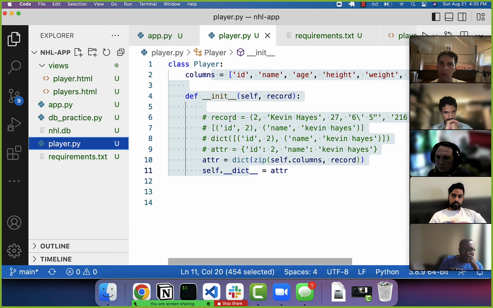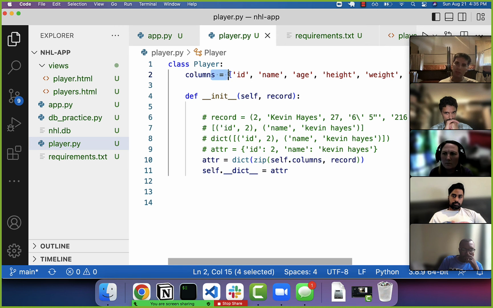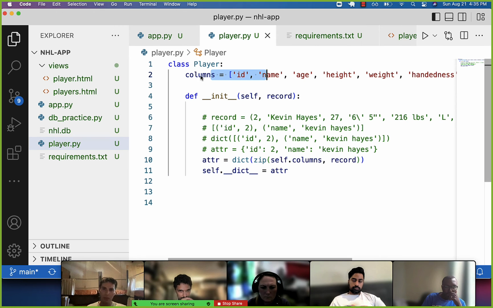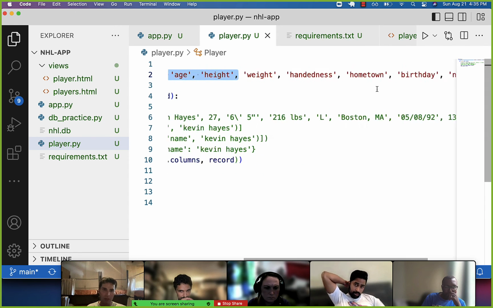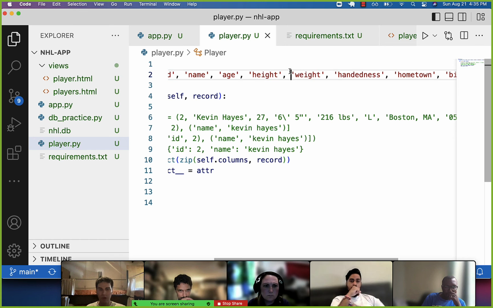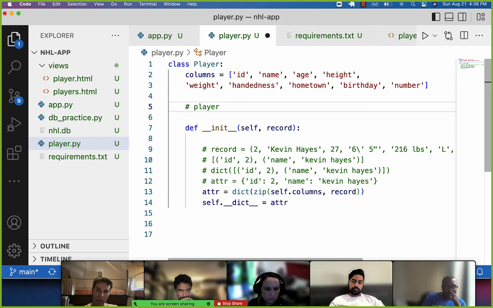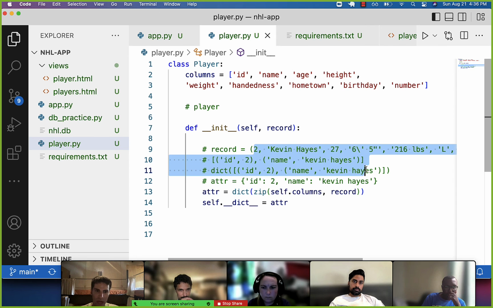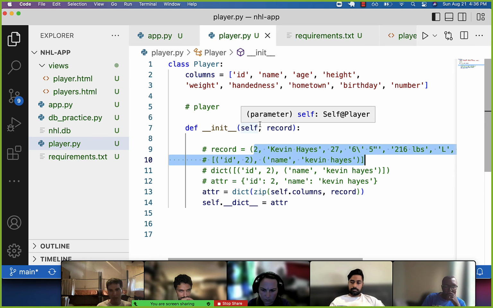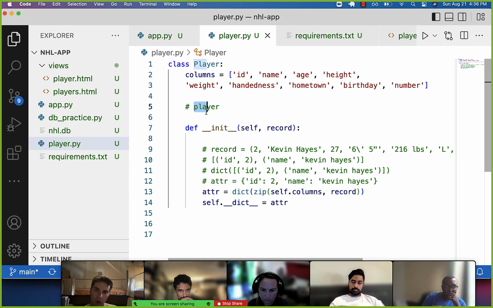If you look at our model, this class is called the model. We have something called columns. It has ID, name, right? It directly matches the columns of our database. So it's very close to the database. Every player instance essentially corresponds to a record in our database. There's a similarity between an instance of a player and a row in our database.